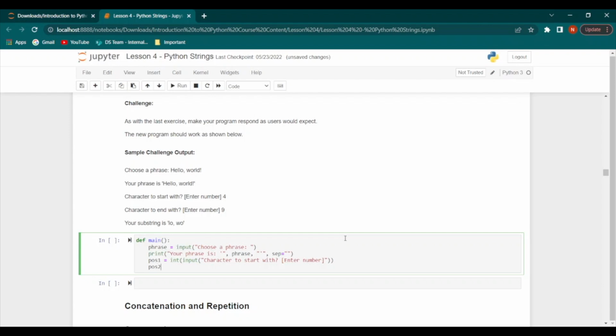Then we have position 2, integer, input, character to end with, square brackets, enter number.